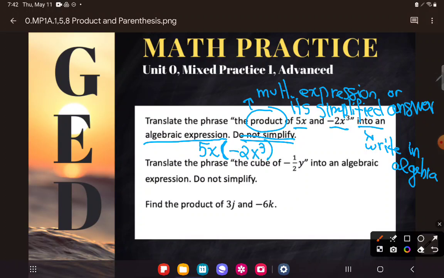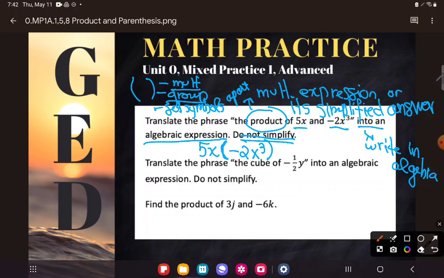And you might say, well, how do I do that math? And I might say, well, I don't really care. They told me not to simplify, so don't stress it. Now, I just wanted to put these problems here together because we need to talk about parentheses. We know that parentheses are used to say multiplication in algebra, but that's not the only thing they're used for. They're very versatile. So parentheses can be used to tell us to multiply. They also can be used to group, and they also can be used to set symbols apart so they don't blend together. And that's a whole other topic for a whole other day. But today in this problem, we're going to see them be used to multiply, and we're going to see them be used to group.